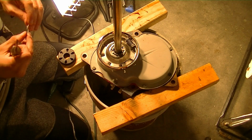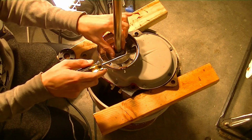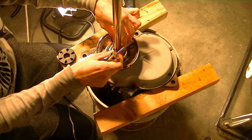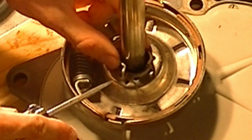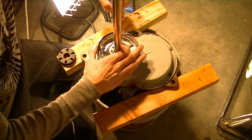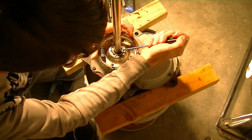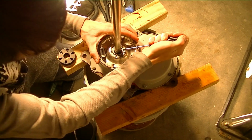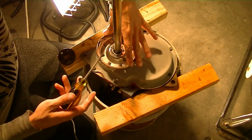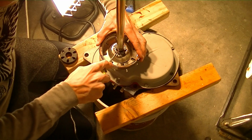This retainer spring clip slides on like that, and this little prong sticks down when you put it in. That goes in this little hole right here, which then you kind of work it in little by little as you go along. It's all held in by pressure, so be careful. I'm going to need to do this carefully, not to hurt myself. There we are.